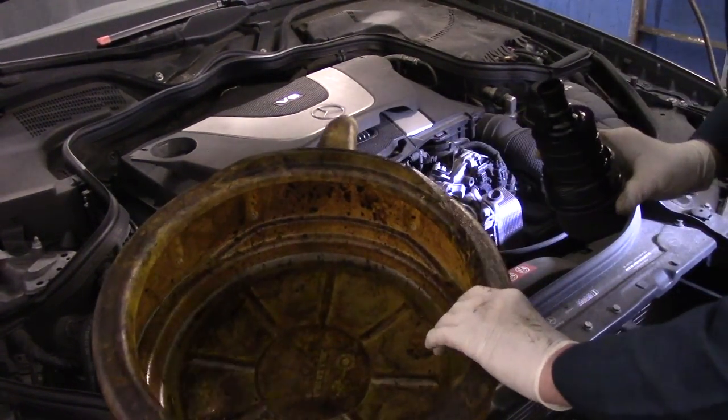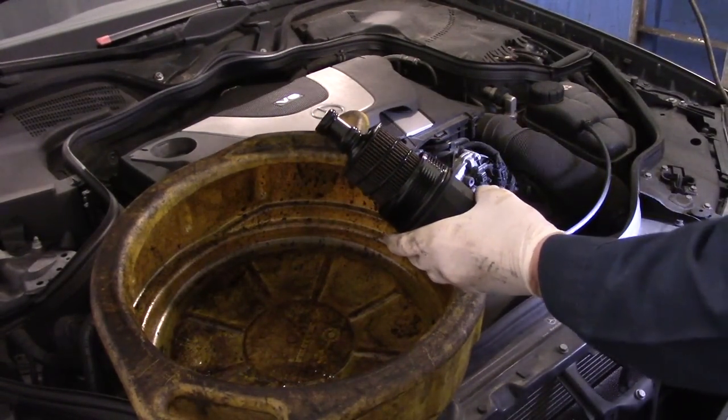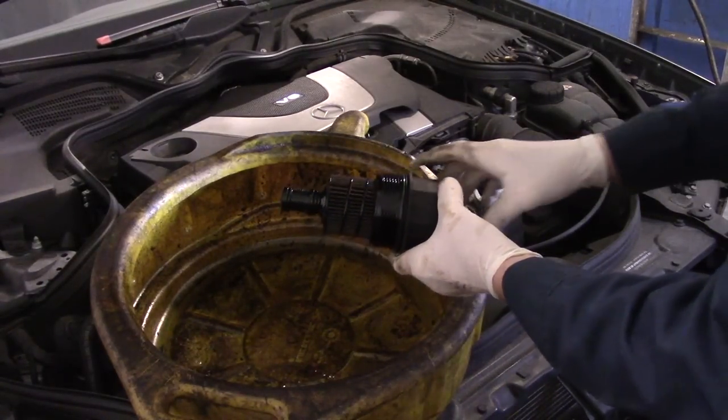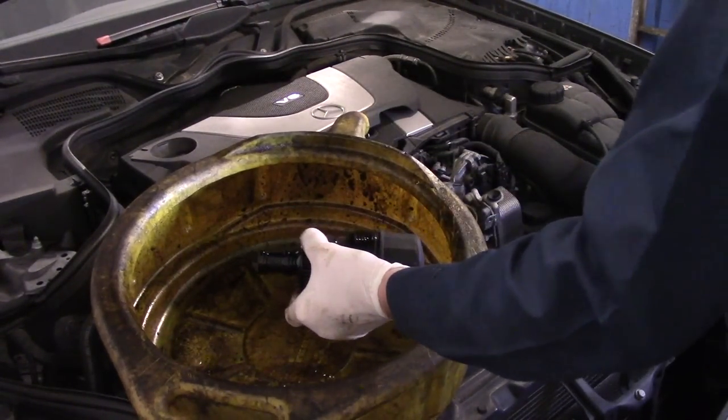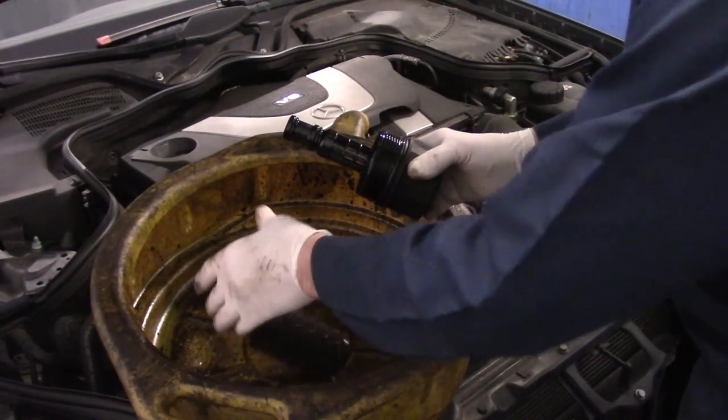Okay, normally I wouldn't do this up on a customer's car, but I just want to give you an example of what we're going to do here. What we're going to do now is you're going to take this filter here, you hold this, you pull it. And this is now trash.